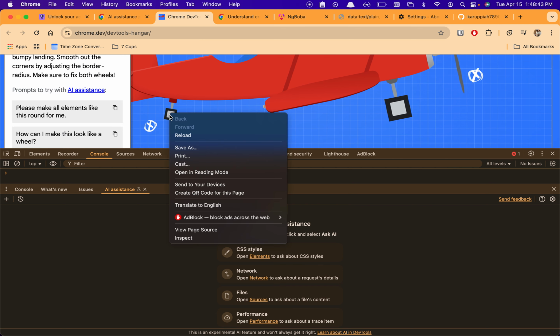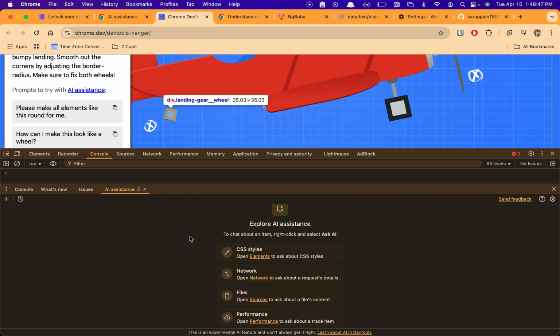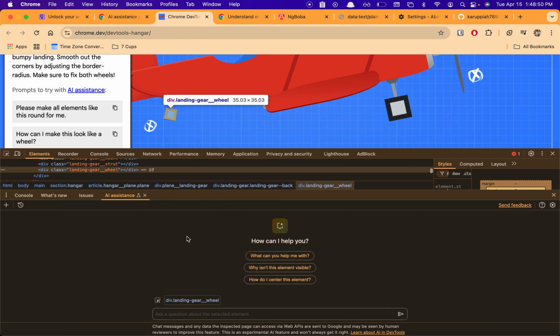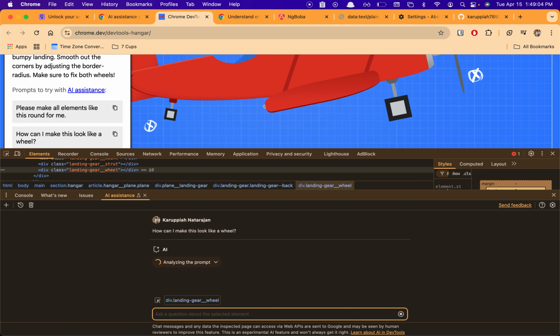So you need to select this element, inspect this element, and while doing that, ask how can I make this look like a wheel? Now, I made the whole page look like a wheel, so now I'm just going to make this look like a wheel.